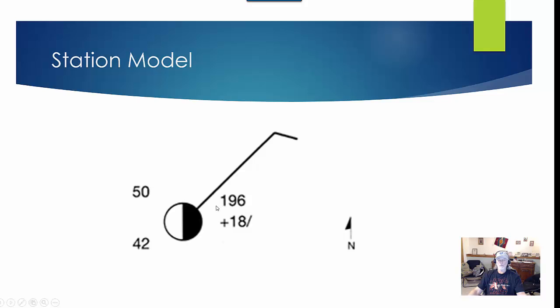The air pressure: seeing it's between 0 and 5, you add a 10, move that decimal point 1 to the left, so it would be 1019.6. If it's greater than 5, you would add a 9 here. As you start looking at these things, make sure you can interpret the temperature, dew point, cloud cover, and pressure. If you're going to have rain or precipitation, the temperature and the dew point are going to be pretty close together.